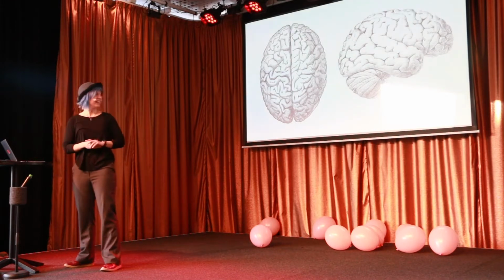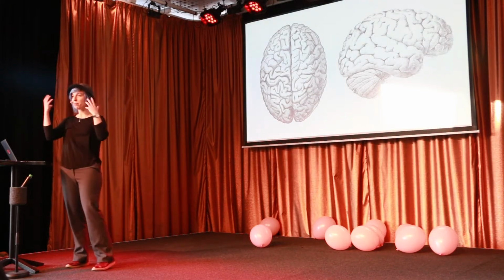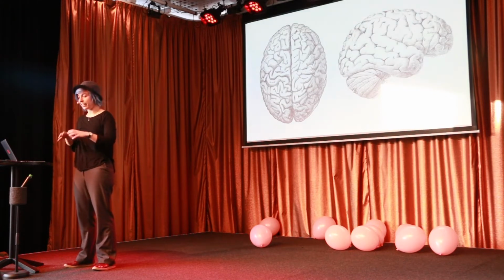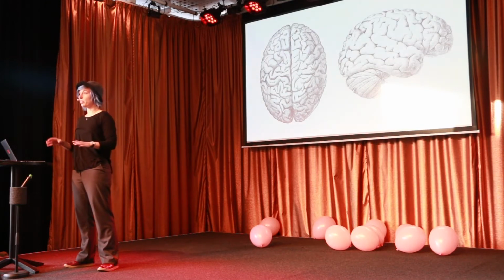So, the human brain. When you look at it, it looks very symmetrical at first. We have two hemispheres, which are very important. We have different components that are laid out very symmetrical in the brain as well. But despite it being pretty symmetrical systemically, structurally, it's not at all functionally. So we use our hemispheres for very different things. We use the parts of the brain for very different things.